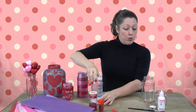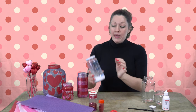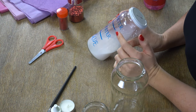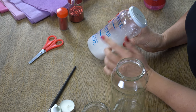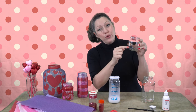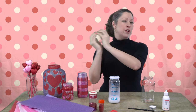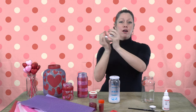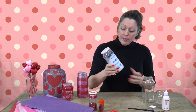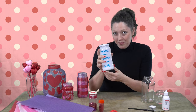And then with the glue, you're gonna be making a very special kind of glue. I put it here. 2/3 of water and 1/3 of glue. So whatever jar you have, if you have a small jar, all you do is you take 1/3 of white glue, and the other 2/3 of water. Put the top on it, shake it. Shake it like a maraca all over the place. And when it's really well mixed, then you're gonna use it. Now, this is the mixture that I have in this jar and I'm going to be using today, okay?